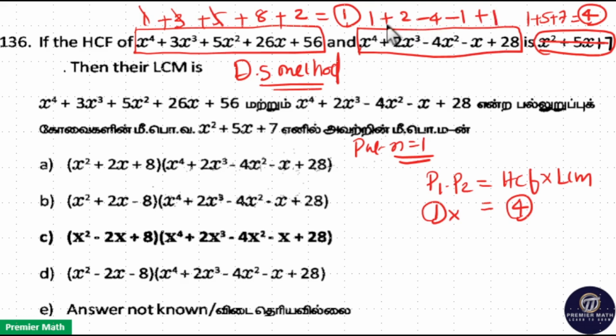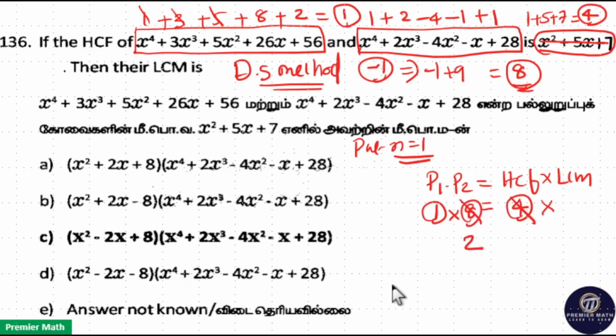Now, this is equal to 3 minus 4 minus 1. Minus 1 is the digital sum, which means whenever you have a negative number as the digital sum, just add 9 to it. That is, 9 plus minus 1 will give you 8. So, 8 is the digit sum of the second polynomial, which means the digit sum of LCM should be, 4 goes 2 times in 8, 2 is the digit sum of LCM.